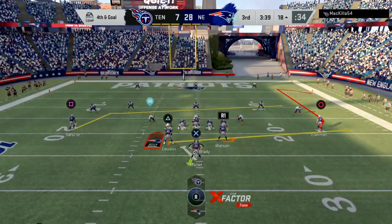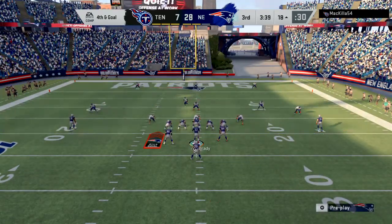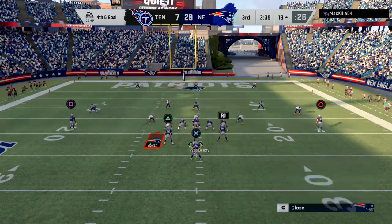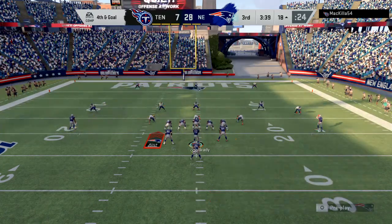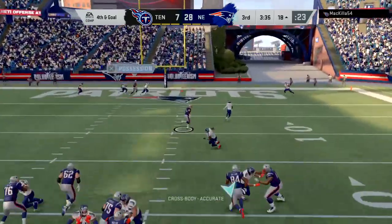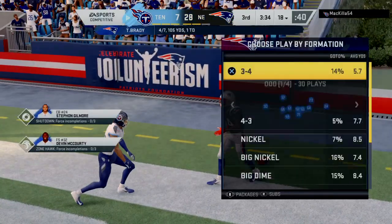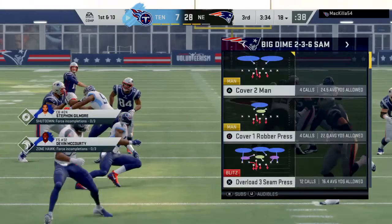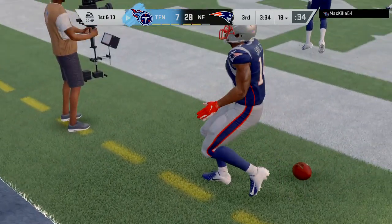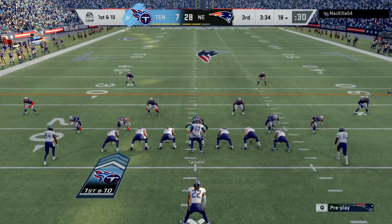The offense stays out there. A big challenge here from this far back, but they're going for it on fourth and goal. 25! They'll go for it. It's Brady. And that is going to be incomplete. They can't hook up here on the fourth down pass attempt. And as a result, it'll be Titan football on the turnover on downs. The Titans offense set to begin the drive.